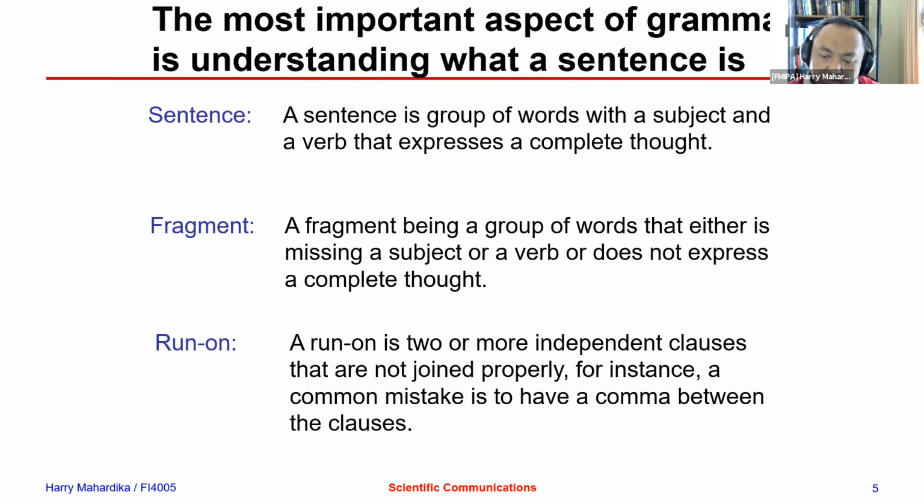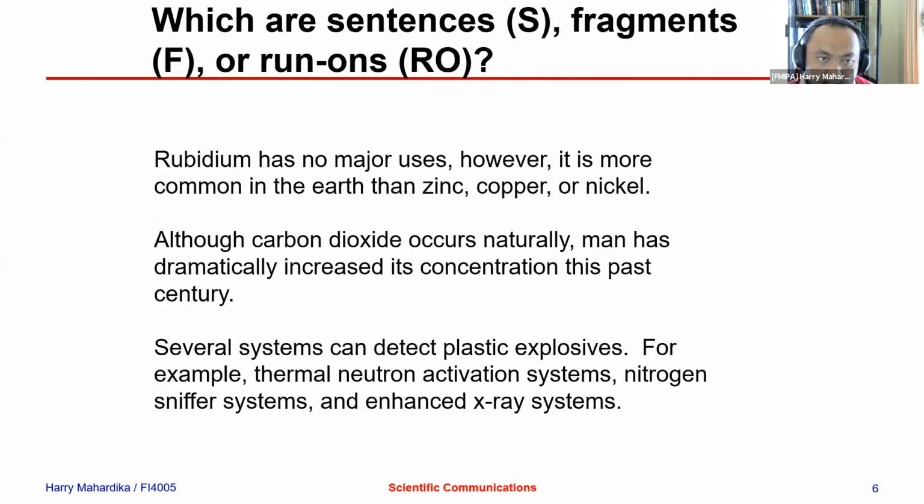While the correct one is probably to join them with a certain word that basically connects the two ideas perfectly. For example, if you're using "or" and those kinds of words, then the union of the two clauses will be meaningful. Okay, so these are examples of what a run-on is, what a good sentence is, and a sentence and a fragment.